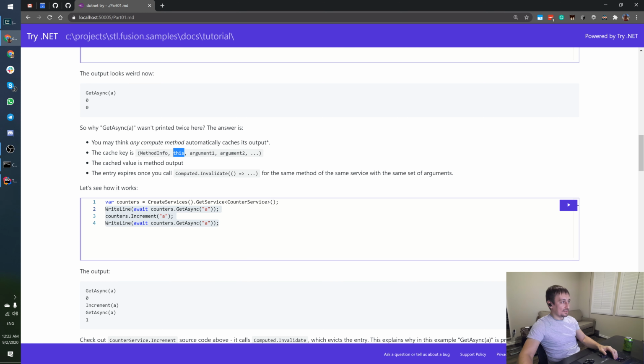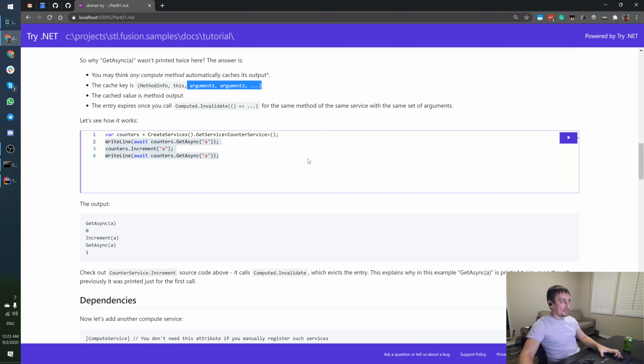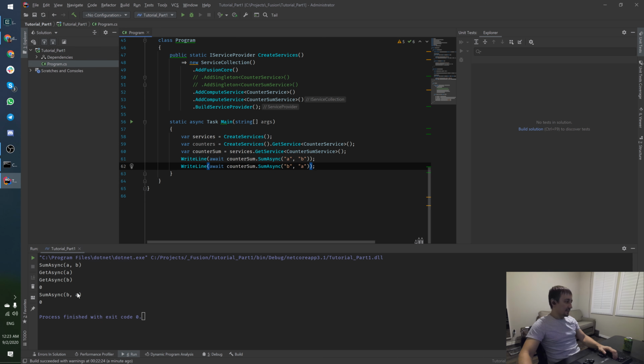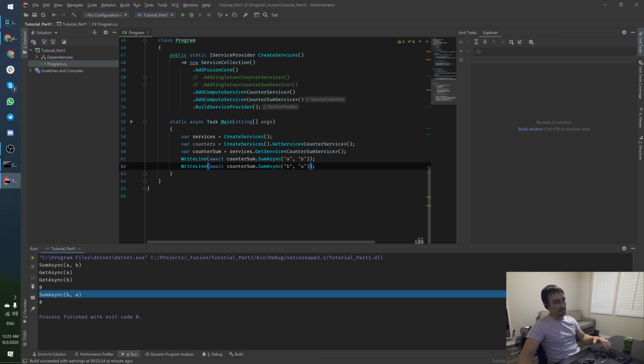It includes method info, a pointer to the service itself, and all the arguments. So the order is important, which is why it doesn't think it's the same call as the first one. That's why it recomputes the value for the second call.